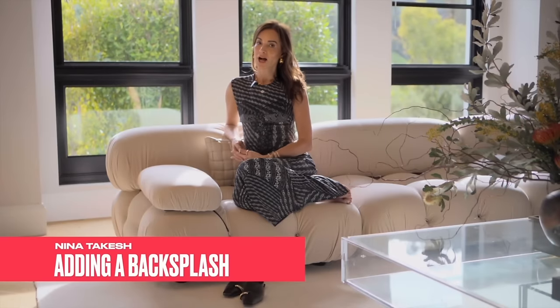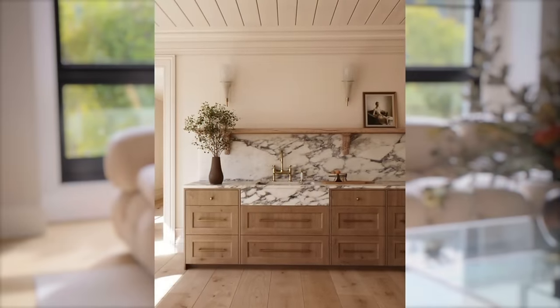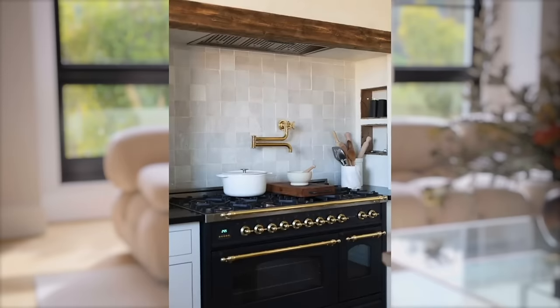To backsplash or not to backsplash — I've preached that backsplash is best kept clean and minimal. However, there are great products like plaster, tile, or textured materials such as fluting that are subtle enough to contrast your countertops. They give visual interest and are a wonderful way to upgrade a dated backsplash. If you want to go all out, I will be filming my entire kitchen renovation transformation and sharing all insider tips on how to do it cost-effectively.